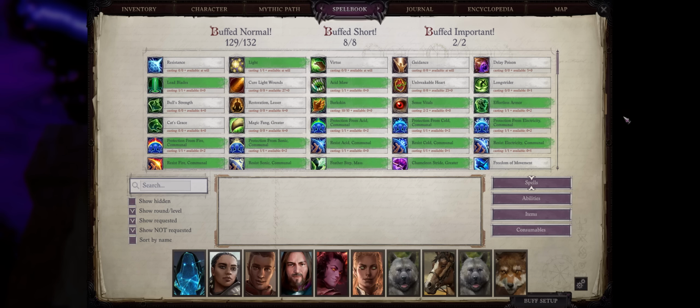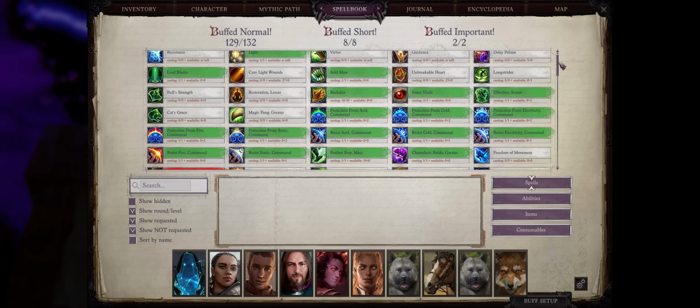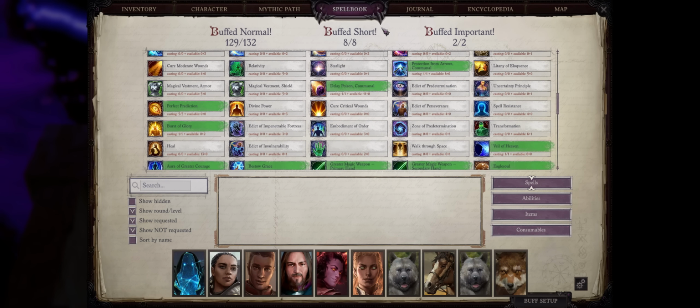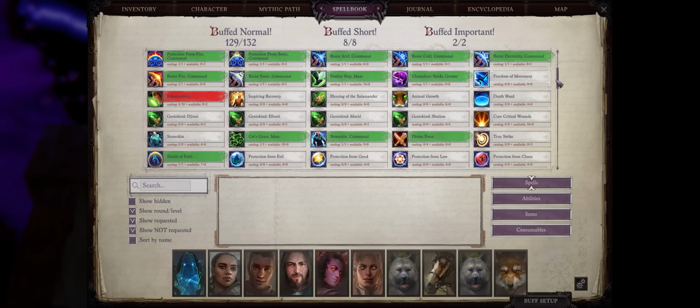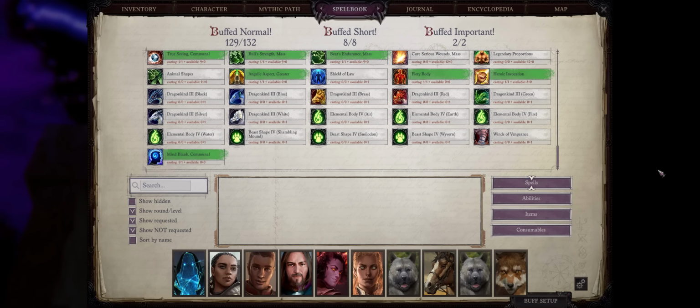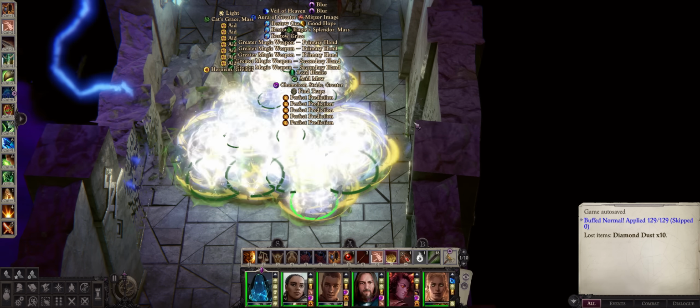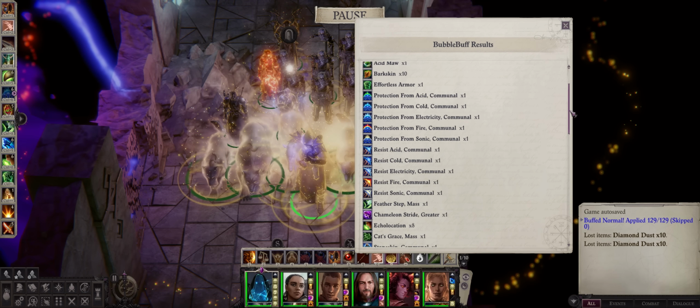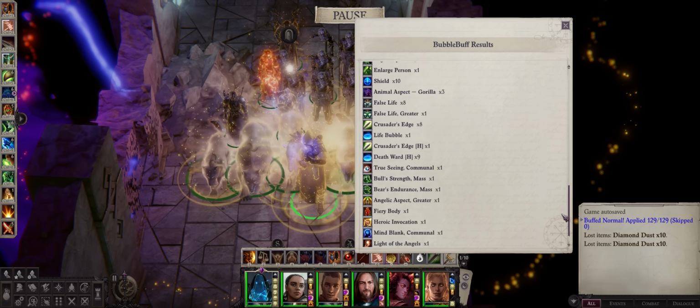Now the first mod I want to cover, and honestly the one that's probably the biggest quality of life enhancement to the game, is BubbleBuffs. With this mod you can easily automate all of your character's buffs into a single button click. Just like that, we get all of our buffs added at once. That's close to 130 buffs applied with the click of a single button.